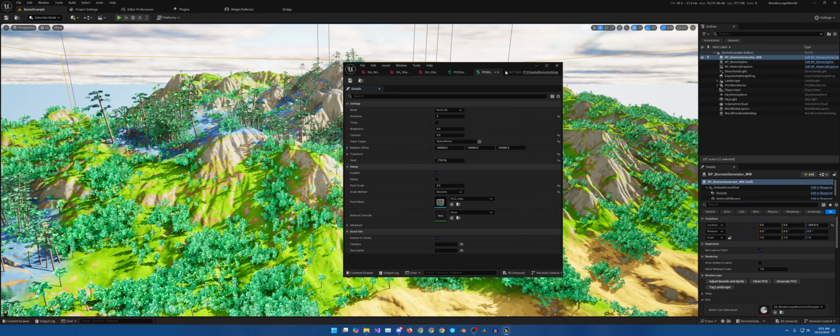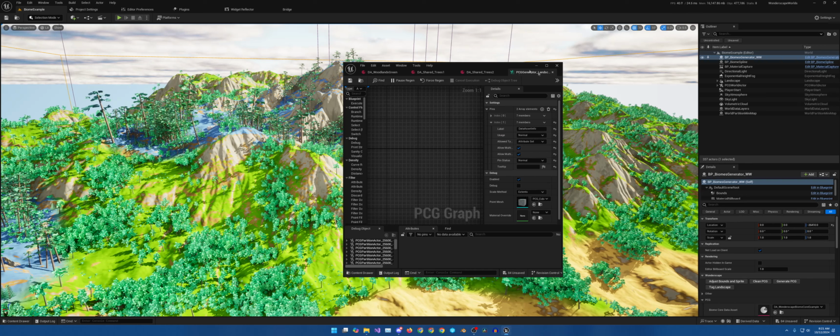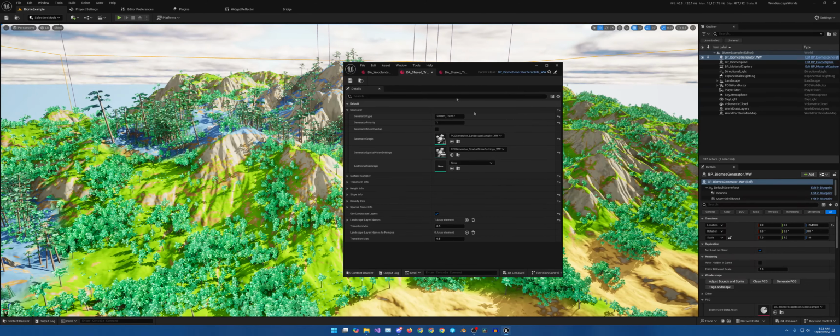So that is how this graph works. It's just a bunch of noise settings. Play with them to your heart's desire and content. All right. Then lastly, because I wanted you guys to be able to have an easier way to make changes, it would require you to open up the graph to make the setting changes that you make, but you can place a graph in here of your own that has additional settings.